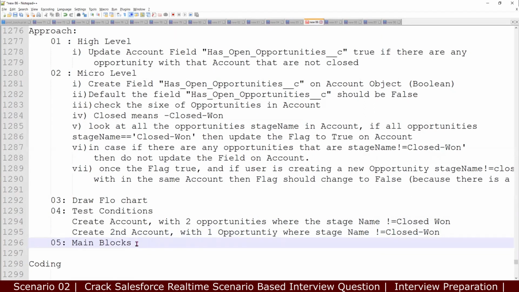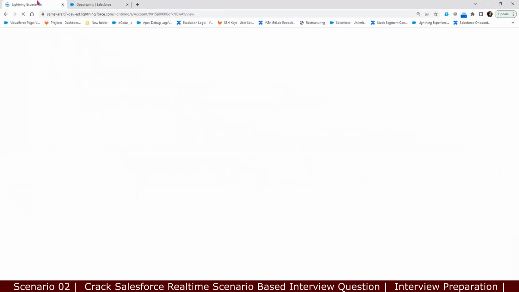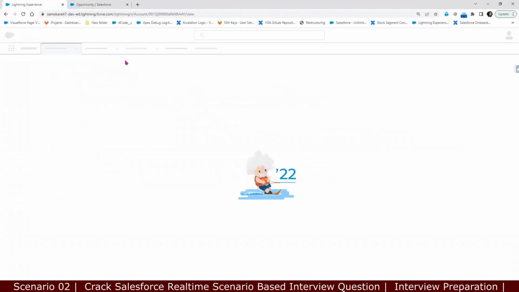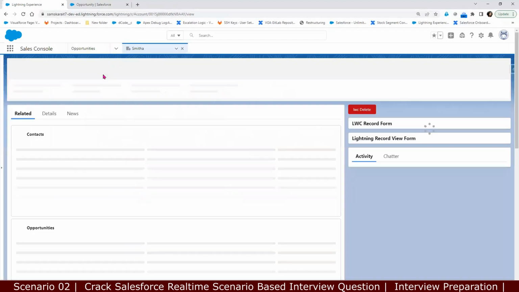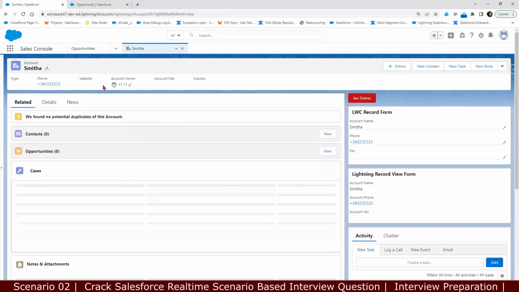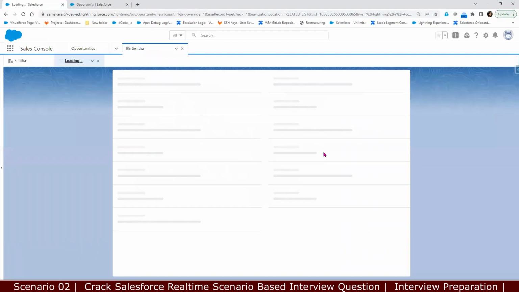Now coming to the main blocks. Before going to the main blocks, let's go ahead and create an account and opportunities. So let's take Smita. There are no opportunities, so I'll create the opportunity.